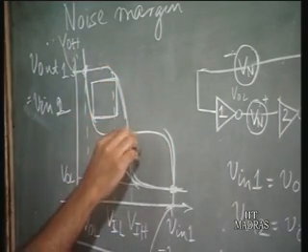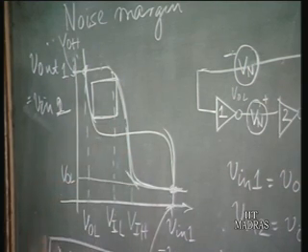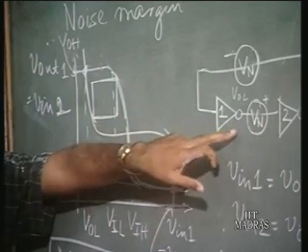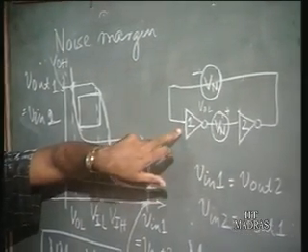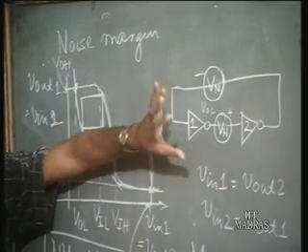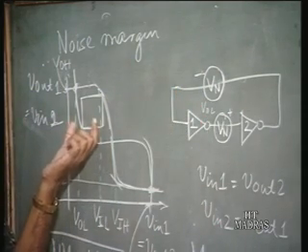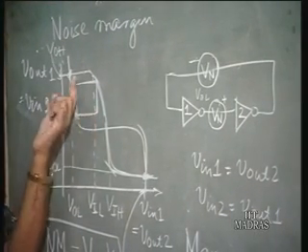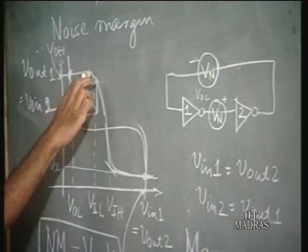So in fact, here in the definition of the maximum square noise margin, you do not differentiate between logic low and logic high, it is the same. Because in this case, if you look at this figure, for one of the gates the input will be logic low, and for the other gate the input will be logic high, so it does not matter. That is called the maximum square noise margin, and it is given by the side of the maximum square which can be accommodated inside this.